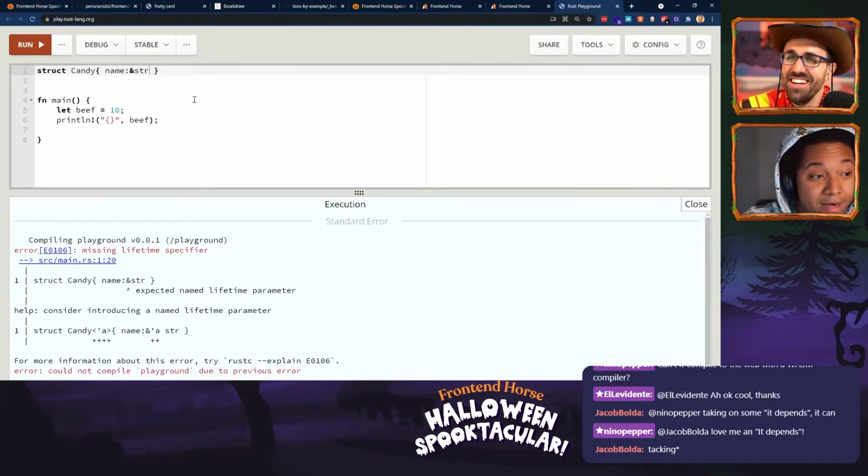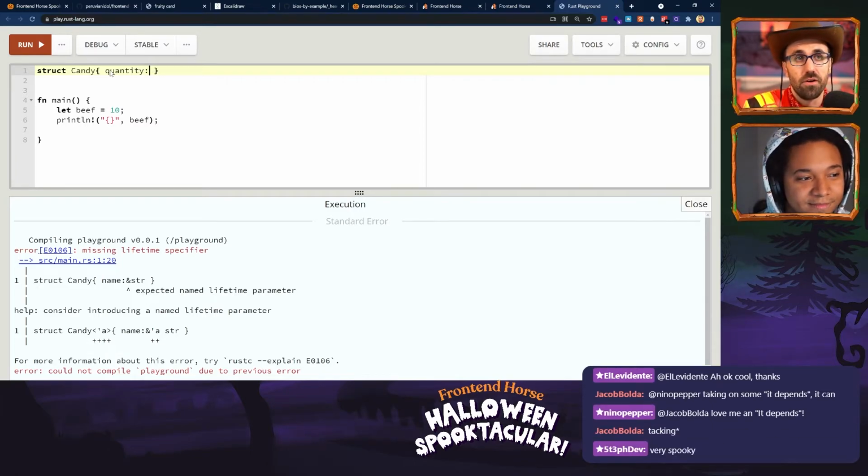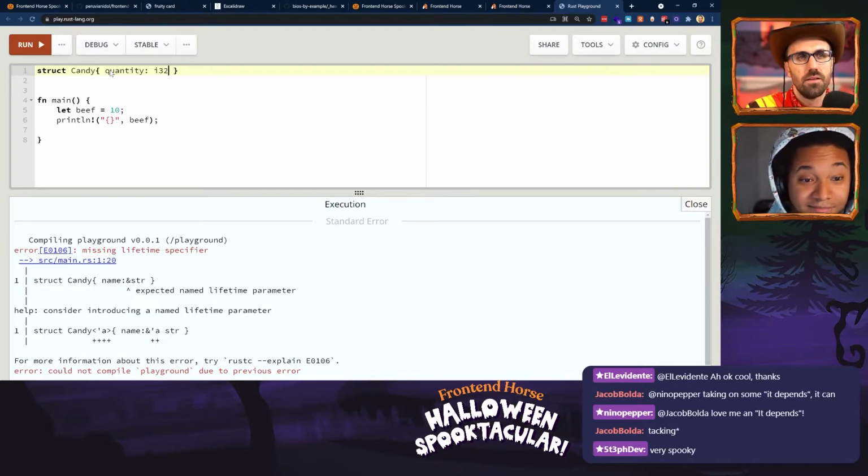We're going to backpedal. Instead of the name property, we're just going to say quantity, because you care more about how many things you have. We're making a Rust thing for Ben Holmes's candy clicker that counts all the candies. So quantity, and this is going to have an integer, so an i32. This is a type inside of Rust. It's an integer, it could be positive or negative, and it's 32 bits. It's like memory allocation type stuff.